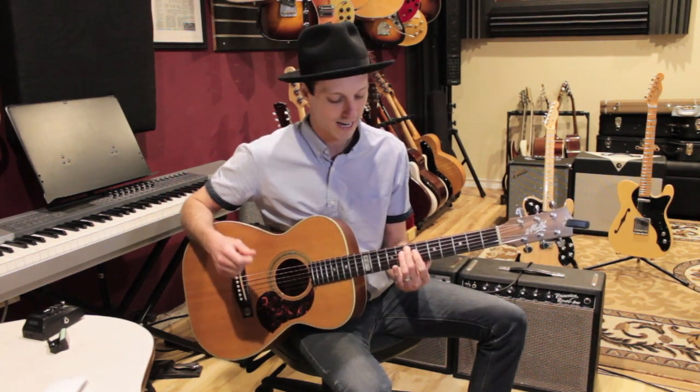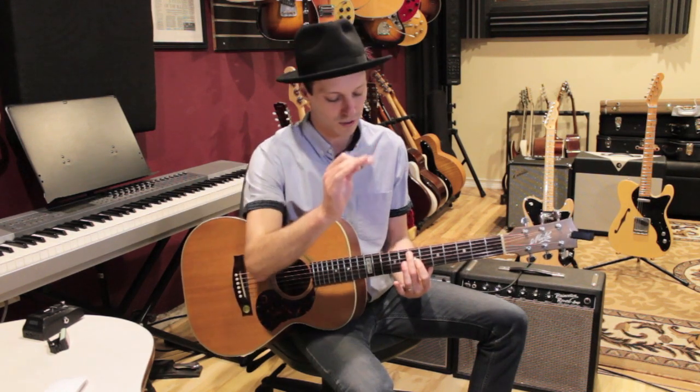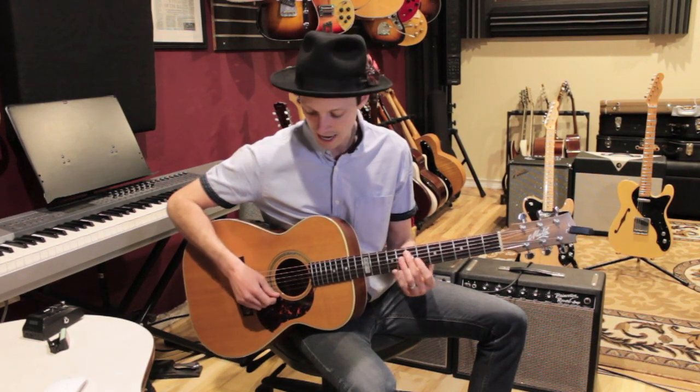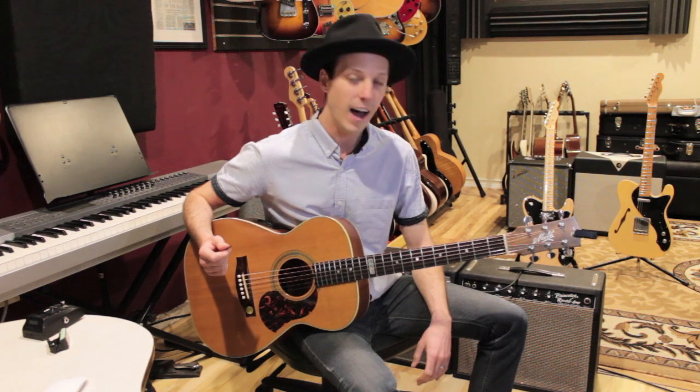the A string. And again, be careful. You want to play these notes just as straight on as you can. Try not to bend the string. And there you go. You'll match that E, high E, to E on the 7th fret of the A string. And then we've got one more string to tune. High E, we'll match that to low E.